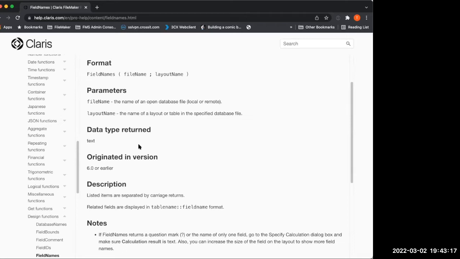Somewhere in the overall documentation for the design functions, it mentions that instead of typing in a file name as a string, if you just do open quote, close quote, it will reference the current file that you're in, which is often the one that you want, although you might be using it to document a system. So file name can be open quote, close quote, and that can avoid referencing some other file that was open for some other reason. It's a very perilous function. It's great, but use it with care.